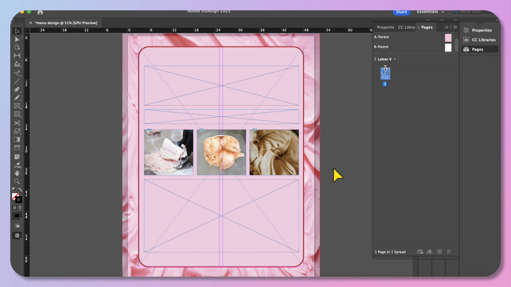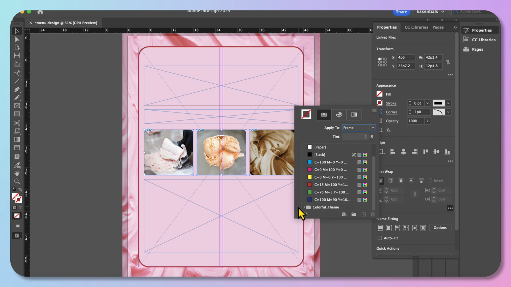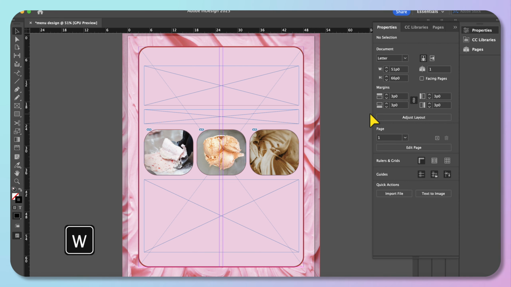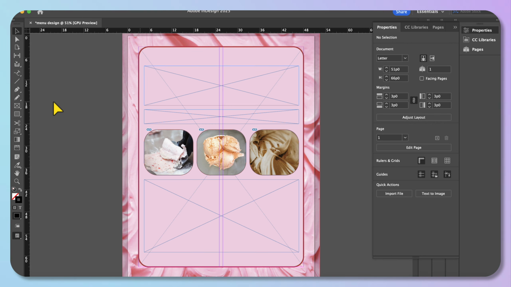I promise. I'm going to select each of these frames, and because I had already rounded out my other frames, I'm going to round these out as well. I'm utilizing the same colors to keep the formatting uniform. If I press W, I'll be able to see what my design looks like in preview mode. So far, so good. Now I'm ready to start plugging in some of the text.